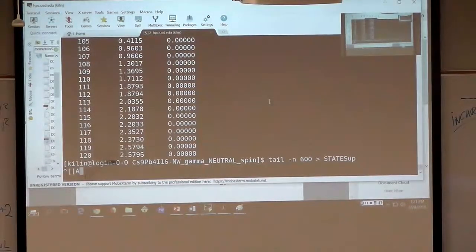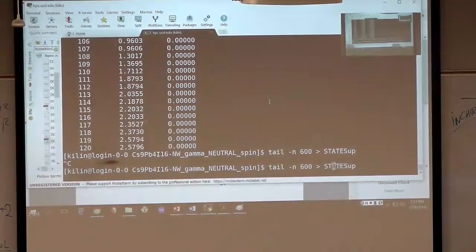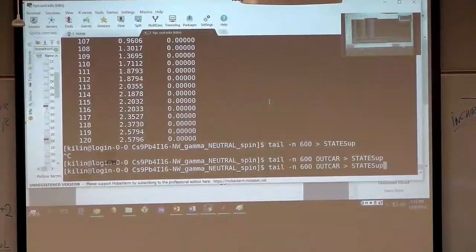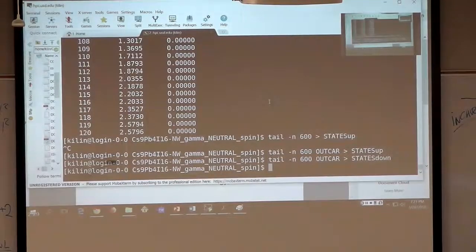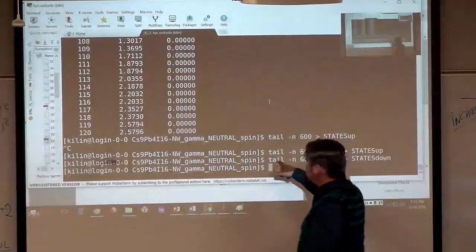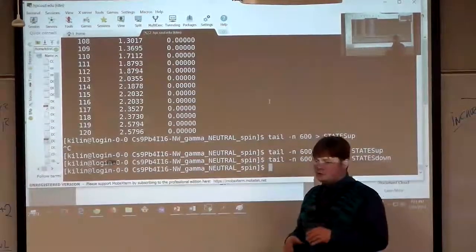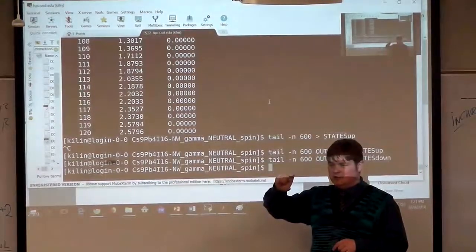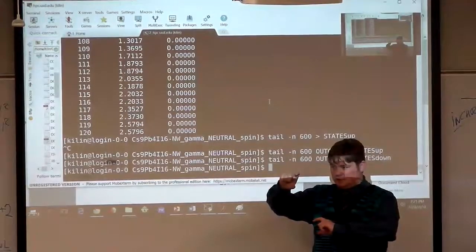And okay. Oh, it doesn't work. 600 from OUTCAR, states up, states down. Right now there will be two identical files, but I can edit and parse so that in the first file I will keep the first list, in the second file I will keep the second list, right?